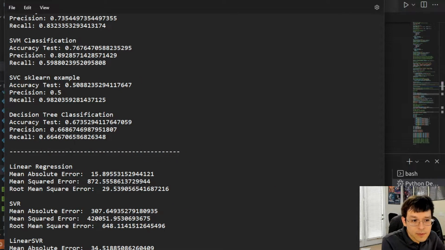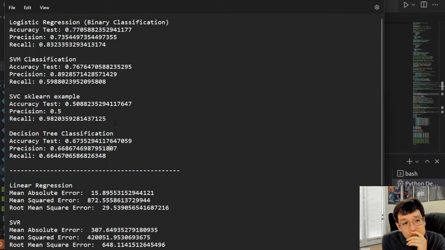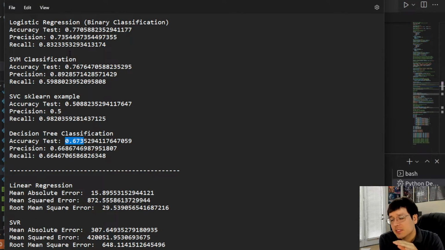Here it is. As fancy as our tree looks, the accuracy is actually lower. We started with 77% for logistic. We saw SVM kept the same accuracy, but improved our precision at the cost of our recall. This one, interestingly enough, brought in a nice balance between precision and recall. They're both about 66%, so there's an argument to be made that it makes it nice and even. But the accuracy is also low, like 66%, 67%.